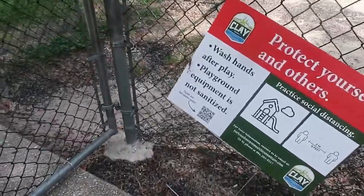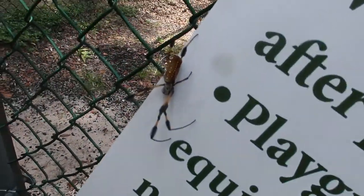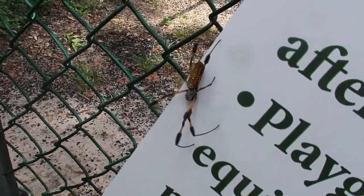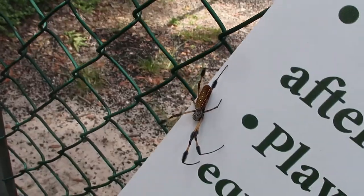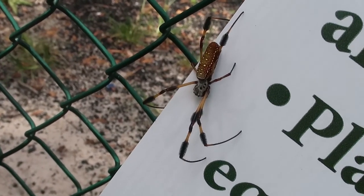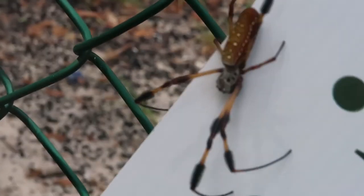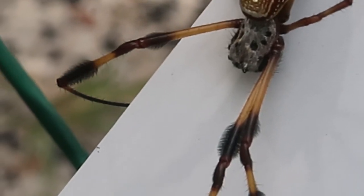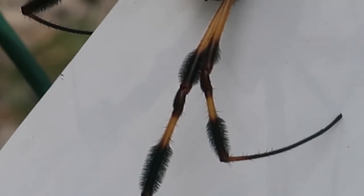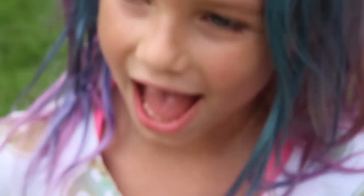Oh my word, it is a banana spider. I knew it. Good job, Jaden. He's so cool. His head looks like a skeleton. Oh my gosh. Let's see if we can zoom all the way in on his eyes. Look how cool he is. Look at his legs. Matt, did you see the spider? It's pretty awesome, huh, Story? Yeah. I'm gonna go swing.